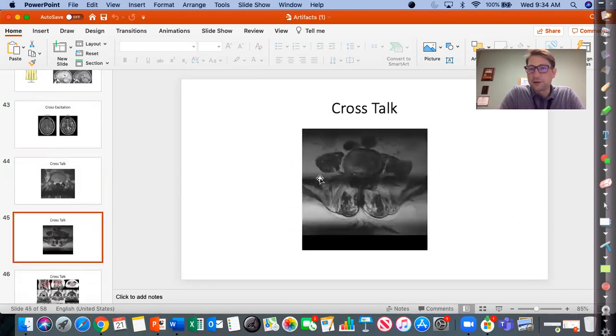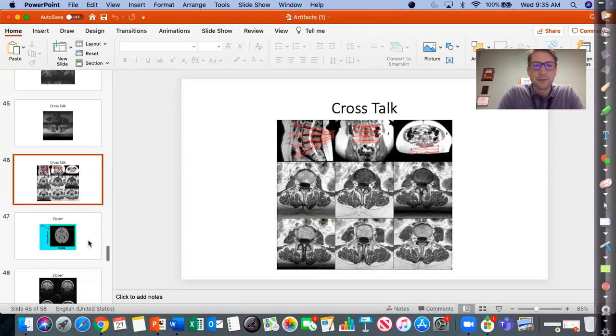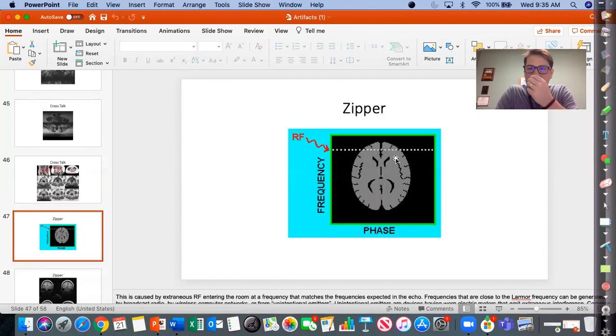This one for sure, look at it, that crosstalk band is going right through the spinal canal. And this is what's causing it. You can see it here, the overlapping of the slices. Is there a remedy for this one? No, you just have to be mindful of how you set up the slices. There's no remedy.